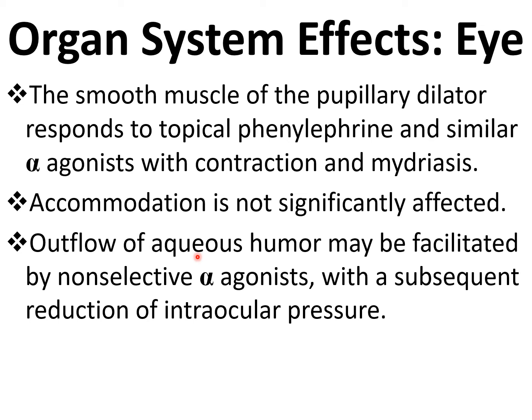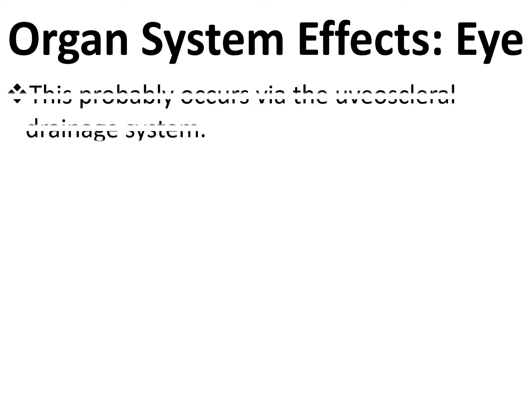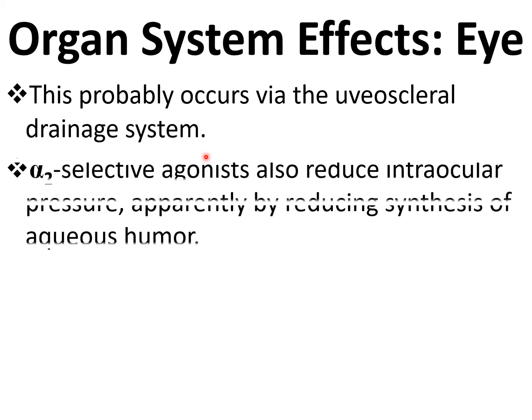Alright, and here I wanted to tell you this alpha receptor is the alpha-1 receptor on the dilator pupillae muscle, and one drug which is exclusively used for ophthalmology purposes is phenylephrine, for mydriasis in ophthalmology, especially in fundoscopic examination, where we don't have to go for cycloplegia. All right. So as I told you, it promotes the uveoscleral drainage system. We'll explain what uveoscleral is when we discuss glaucoma.